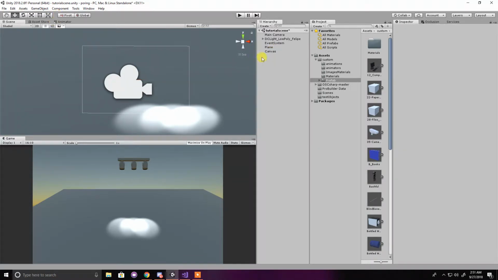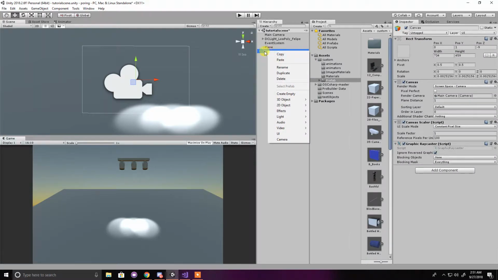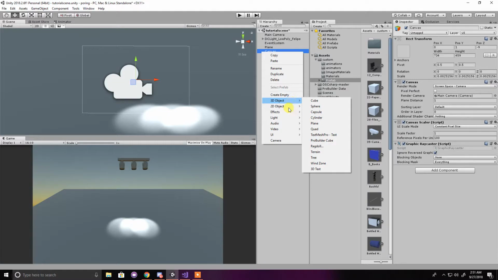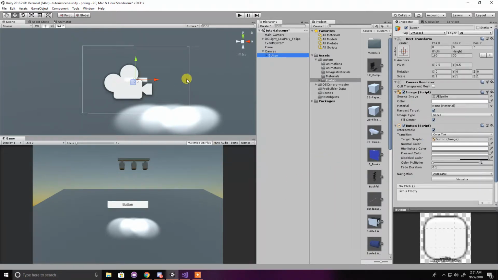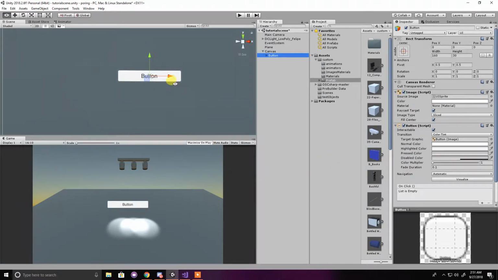So to add something, you can right click the canvas and add a UI button. There's multiple things that you can look up later, and some are really cool, but the most basic one is a button. So then you can see your button. It's right there.